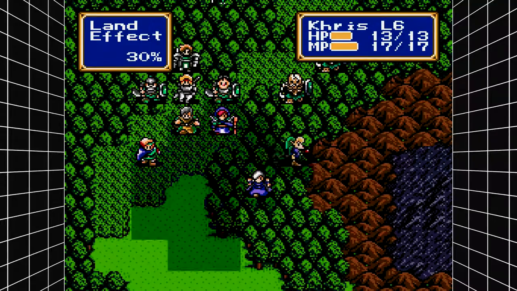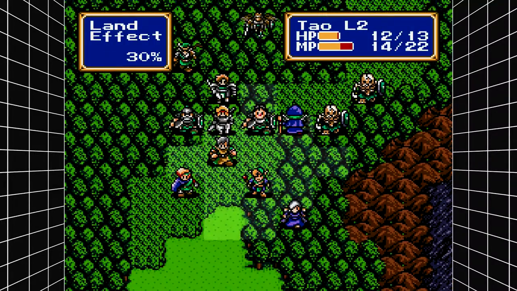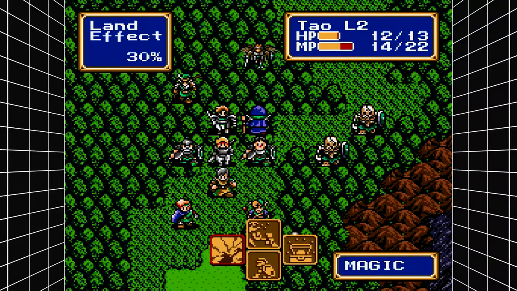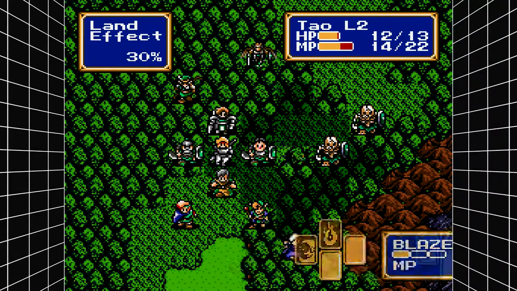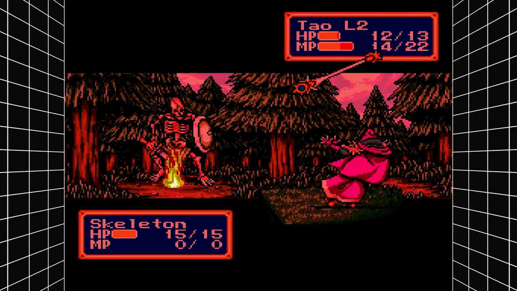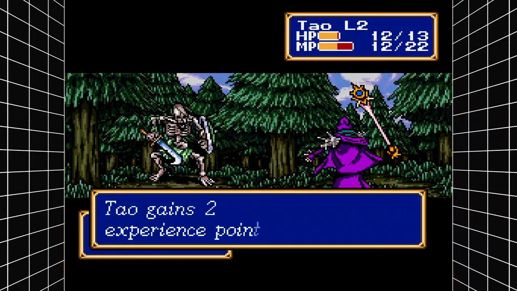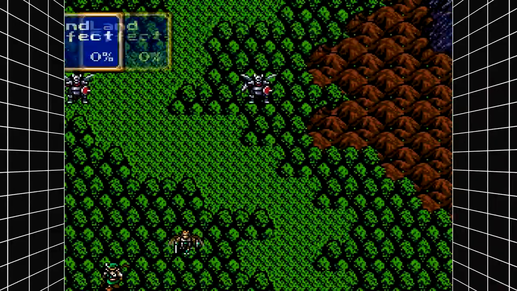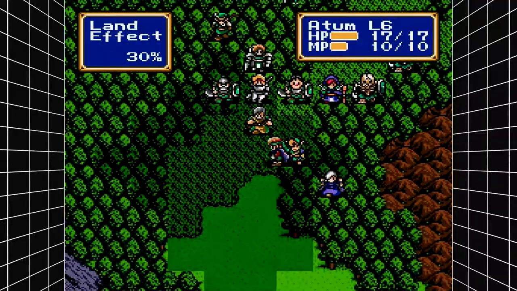Tao also now has Blaze level 3. I mean, it doesn't look like it does anything different, probably just even more damage. But yeah, Blaze level 3 is there. I have yet to use it. I'm only sticking with Blaze level 1 because I don't need to go all out yet. At level 3, using 8 MP is kind of insane. So I'll wait till she levels up and catches up with the rest of the gang before we actually use that ability.